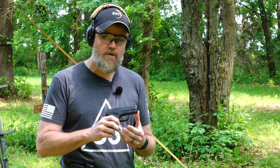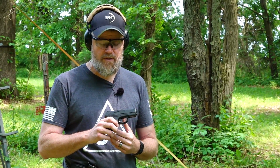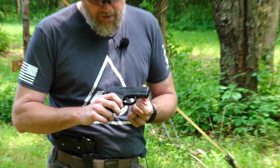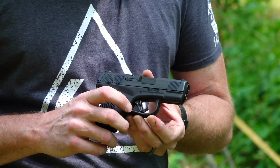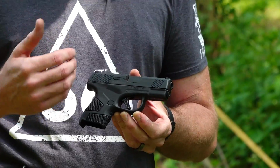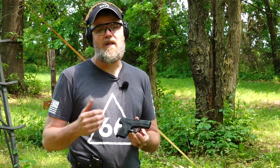One thing I really do like about this over the Glock series of pistols, including the 43 and my favorite, the 43X, is you have an enlarged trigger guard here. So you'll notice there's plenty of room to get a gloved finger into the trigger guard. So that's a bonus to me, because that's one of the reasons why I moved away from Glock years ago and started carrying other firearms.